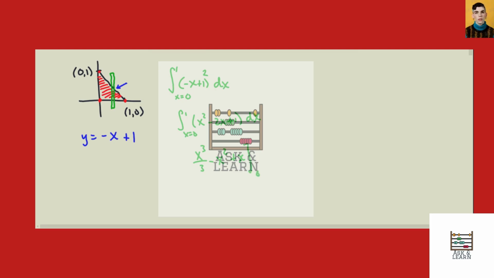And again, I'm integrating this from 0 to 1. So upper limit first. If I put in a 1, I get 1/3 minus 1 plus 1. If I put in that 0, every term is 0, so I can ignore that piece. And when it's all said and done, the volume is 1/3.